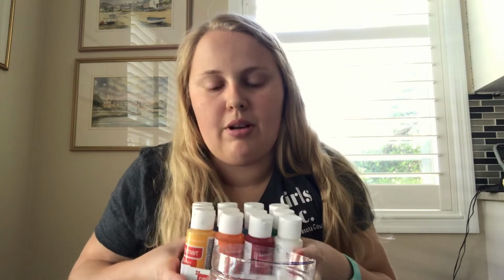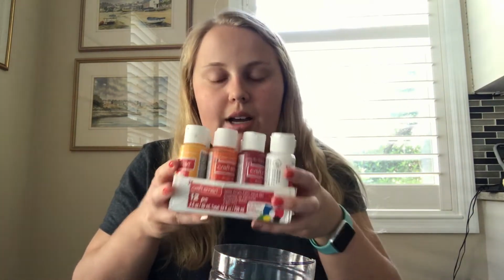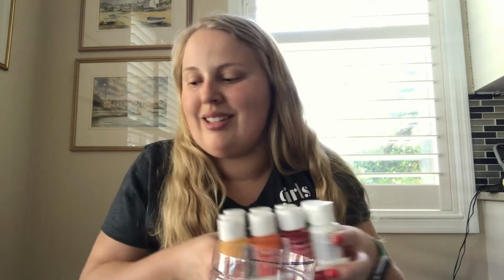And there we go. So I'm actually going to paint mine. You can use Sharpies, you can use any color, you can even maybe use a hot glue gun to put construction paper on the outside or something, but I have acrylic paints, so I'm going to put some of these on a paper plate and paint both the stake and my flower pot.